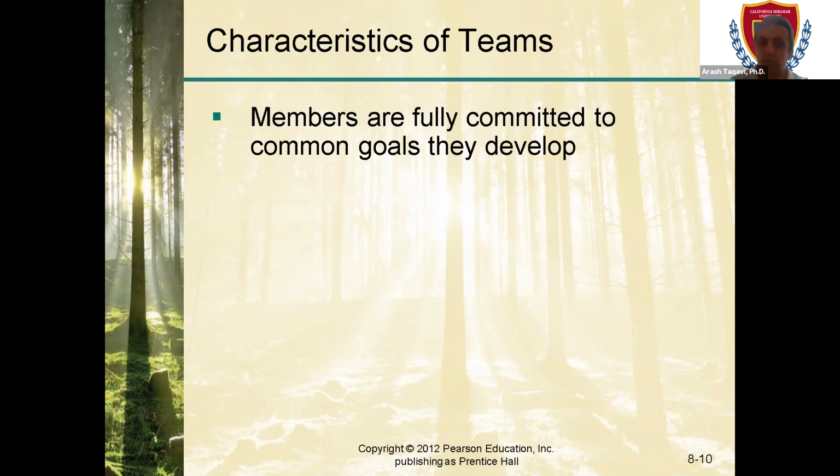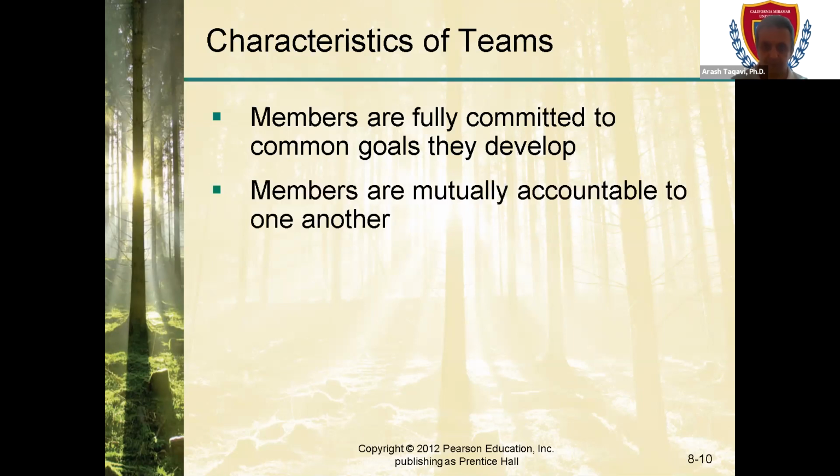Members are fully committed to common goals they develop. It is very important that when you are working in a team, when you are a team member, it's like a sports team. The final goal is not the members. The final goal is winning. The final goal is the outcome of the team, team results, not personal results. But every single person has his or her own major role in playing his or her role in accessing the team goals and team outcomes.